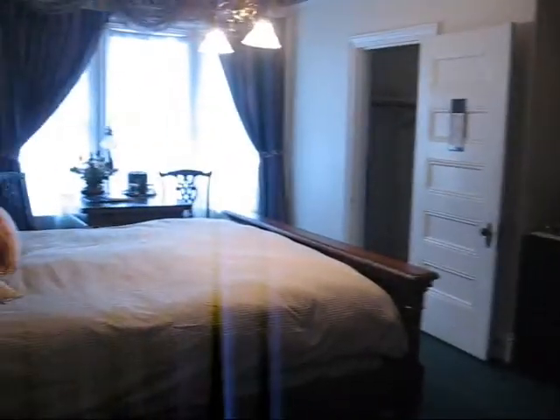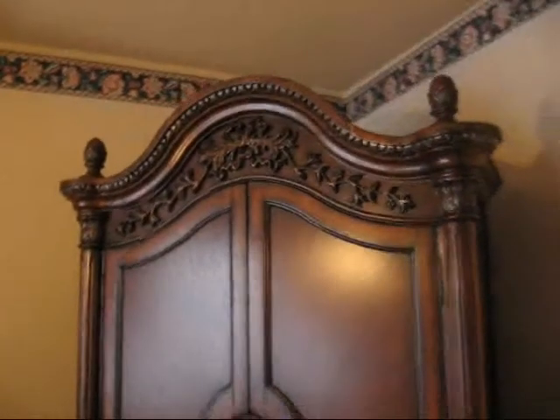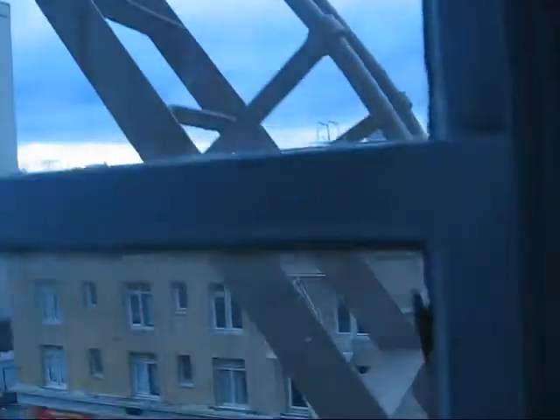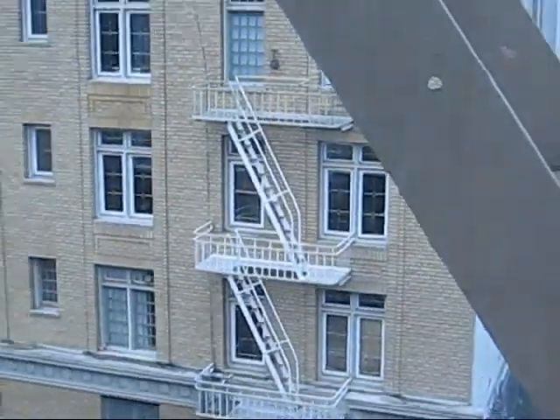Let me give you a little peek in here. I know the cleaning staff are prepping this room. What type of room is this one? This is our junior suite with jacuzzi. What a nice armoire — look at this, this is gorgeous. Whoever has done your interior design really pays a lot of attention to detail, that's for sure. So this is very spacious. Right in front of the window, we have an old fire escape — that would be one of the features from one of these older buildings. Even the building across the street has a fire escape — that would be one of the fire prevention measures from the late 1800s.